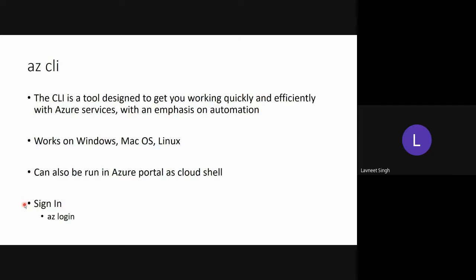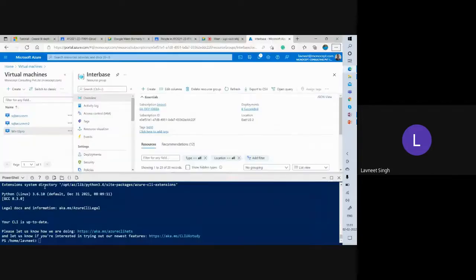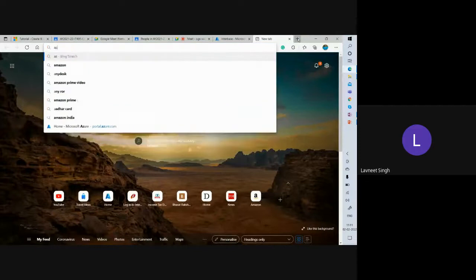For example, you can use something called service principals. A principal is an account which is not associated with a user, but it can be used to log in. So you should definitely, especially those people who want to work in IT, go to docs.microsoft.com and learn about AZ sign-in.